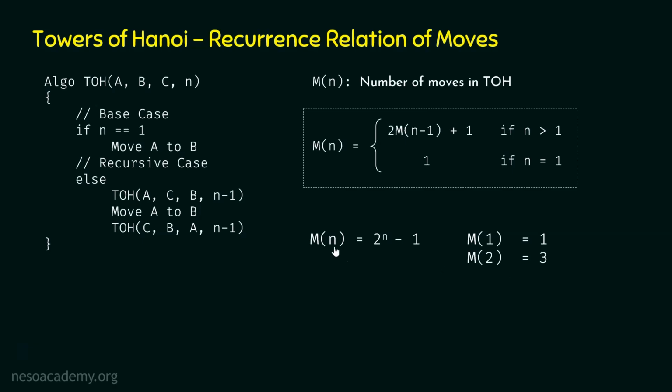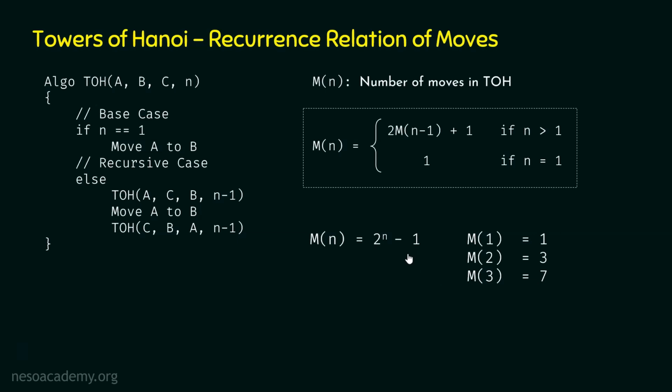What if we replace n by 3? We also learned this, that if we have 3 disks, then we will get 7 moves. Now let's see whether we are getting 7 or not. If we replace n by 3, we will get 8 here and 8 minus 1 is 7. So it is clear m of 3 is 7. We are getting the correct answers for the number of moves. It is clear the formula is correct. It is 2 power n minus 1.